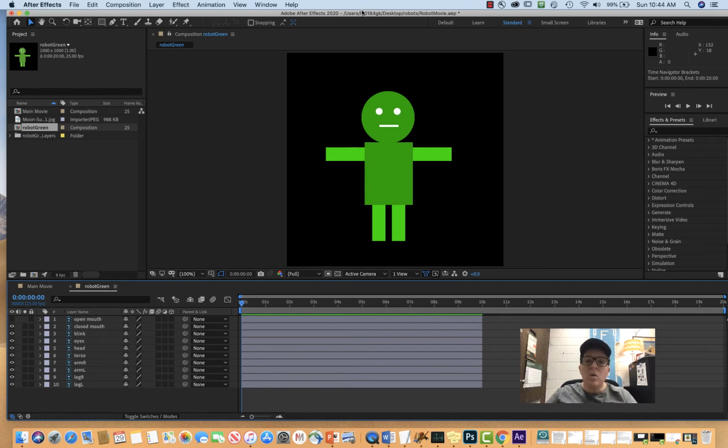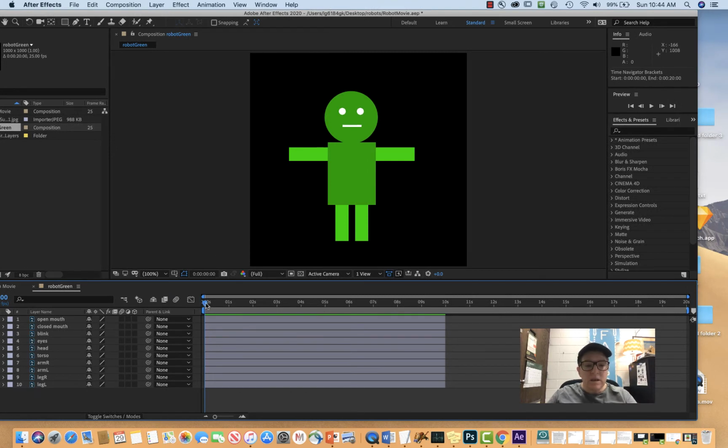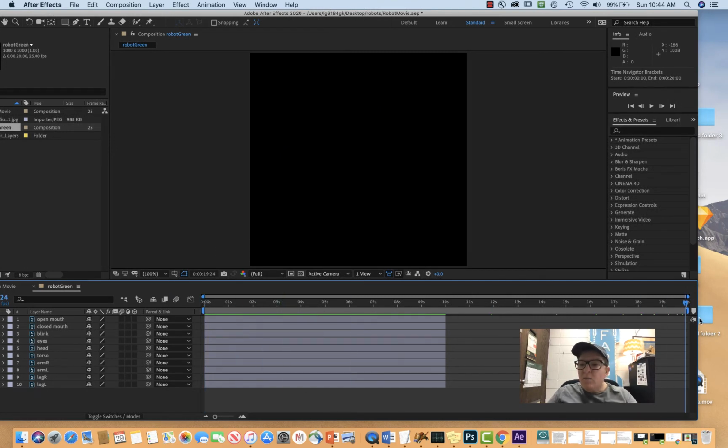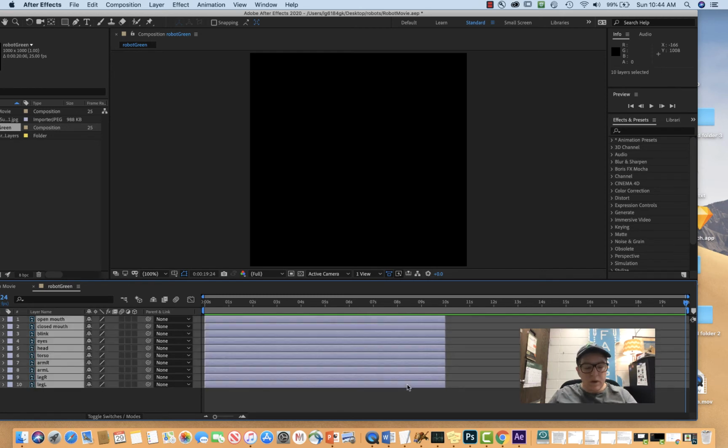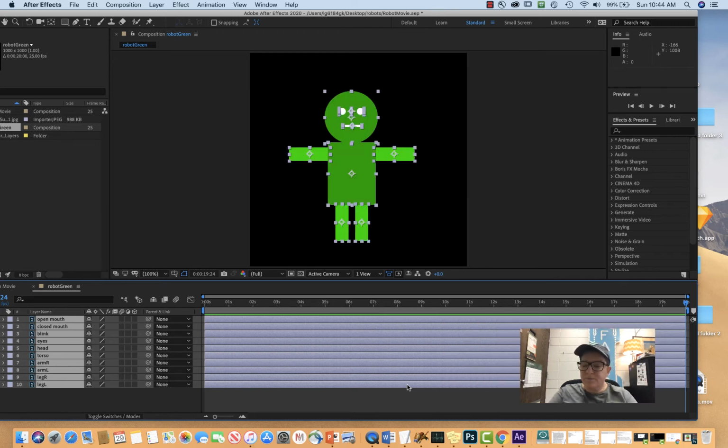So I could go all the way to the end, and I'm showing you this now because sometimes things just might disappear and you don't have any idea why. And this is what could be happening. I'm going to grab each layer and hit option open bracket. It's sort of like those square brackets, and that stretches those out.